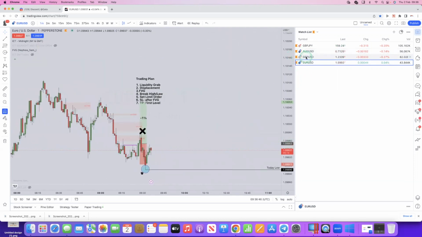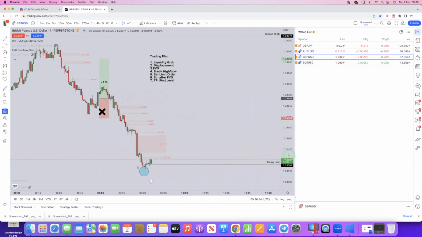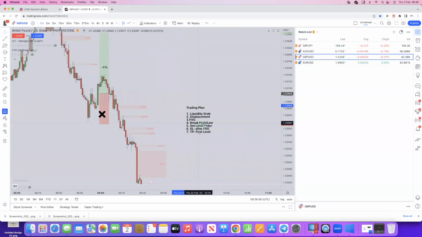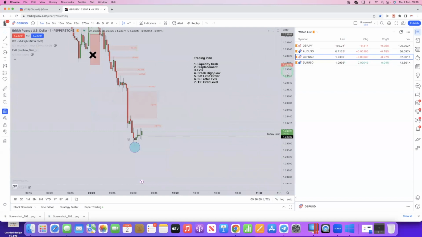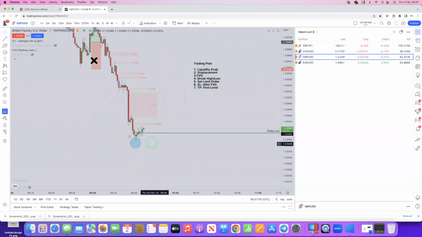And from there, I'm just waiting to see if this high here gets taken, this lower high, because we did have a little bit of a retracement, not much. But ideally, when it comes to this here with the displacement, we need to see volume in both directions, where it comes down, it convincingly takes liquidity, but then it convincingly leaves the displacement, giving us these sort of areas. But we'll see. I'll pause the video.